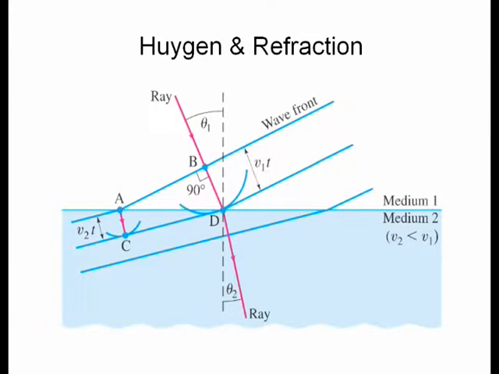Huygens also can explain refraction using his wavefronts. As the waves are hitting the water, of course, they're slowing down. And we said each line on the wavefront represents a crest of a wave. So the distance from crest to crest is a wavelength, and that can be measured by the speed of the wave multiplied by the time, or the inverse of the frequency. As the wave enters the water, the frequency or time stays the same, but the speed is decreasing. Therefore, the distance between them is decreasing because v times t is the distance.